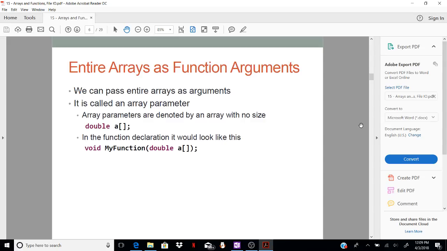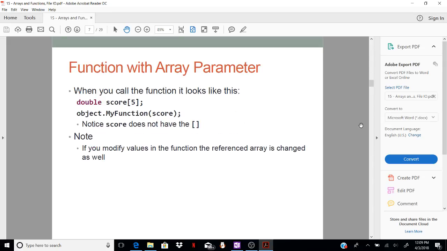When you call a function, you don't pass in the square brackets, you're passing in the entire array, so you just pass in the name of it. Right? So there's my array called score of size what? 5. And when I call my function, all I pass in is what? Score. Score is the name of the array, right? I'm not passing in an element, so I'm passing in the entire array. So score is the name of my array, so I pass that in. Right? When that gets passed in, basically, A is score. Does that make sense? Because score got passed in.